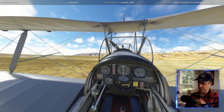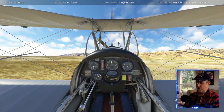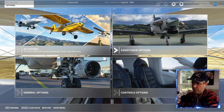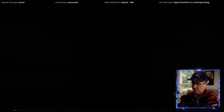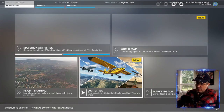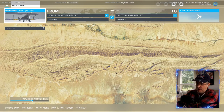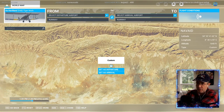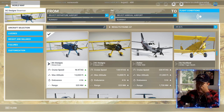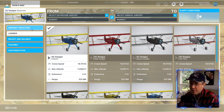I'm going to write to the developer and give my thoughts as a flight sim enthusiast and ask about plans to improve the sound. But right now, let's go back to the main menu and do a quick flight with the PT-17, which, personally, is the best sounding plane in the game. So it's a tall order. Tall order, if you're a waiter and a table orders a bunch of stuff and you have to balance it all when you're bringing it over. I think that's where that comes from.